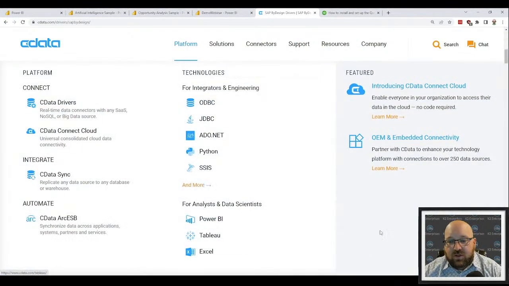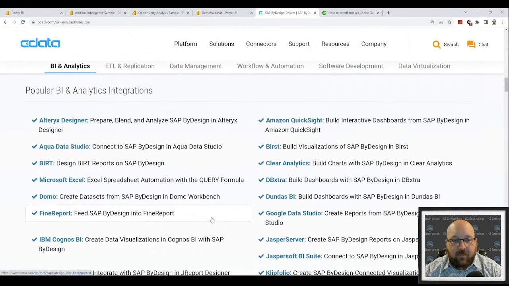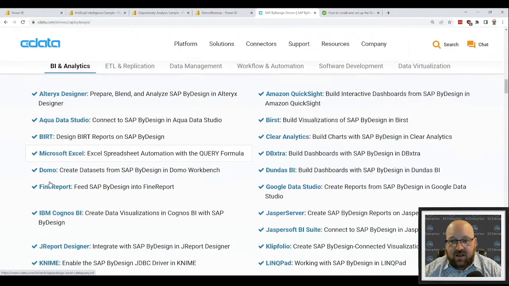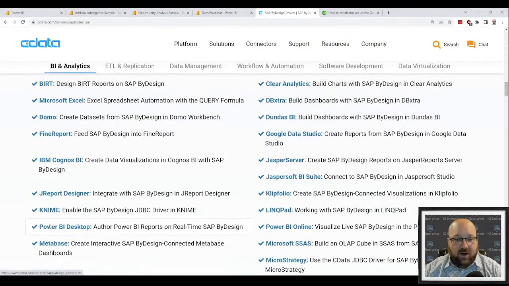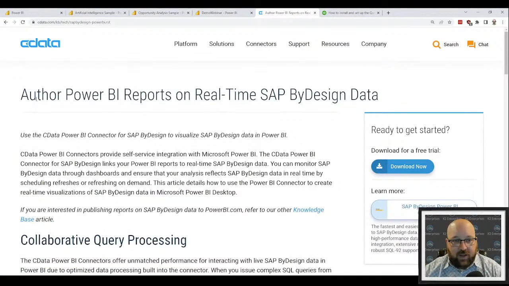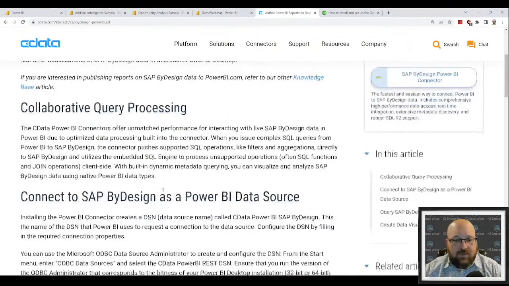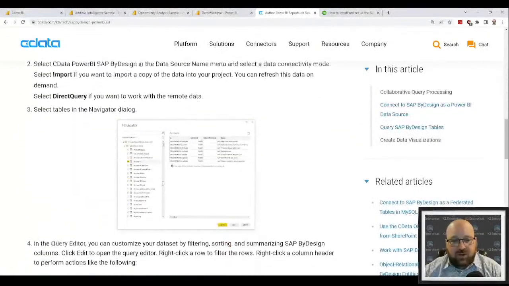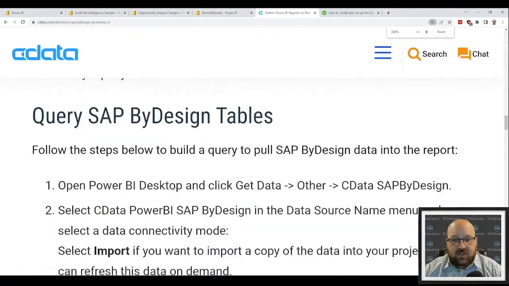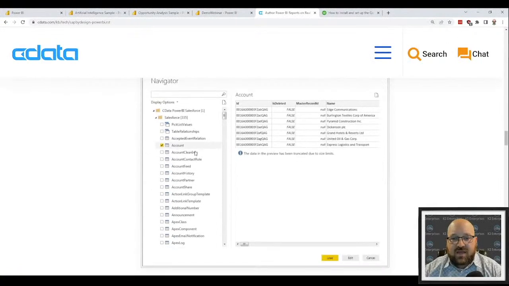And they've got some really good articles on how you can leverage and utilize their platform. It'll talk through, for example, how to connect it to Microsoft Excel, how to connect it to whatever product you ultimately end up using here. Okay. And so, this is the tool that you're ultimately going to end up using. And it'll even give you a little screenshot here of what the table structure is that you could expect to work with. But this is what I've emulated with our data source here.